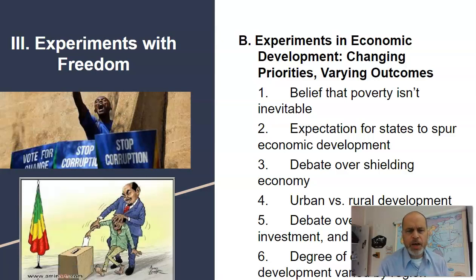So is poverty inevitable? Are there always going to be haves and have-nots? A lot of times what you see, especially in African countries, but throughout the world, is that those in power tend to enrich themselves and their friends. Probably the best example I can think of is Robert Mugabe, who ruled Zimbabwe from its independence all the way up until just a few years ago. He and his supporters in his party were wealthy, but the vast majority of people were dirt poor.